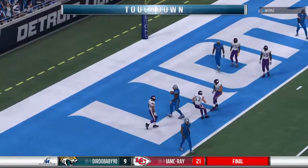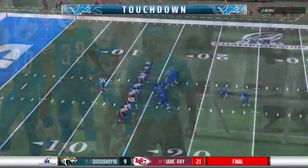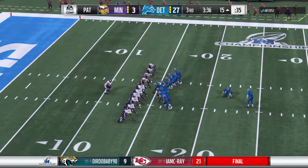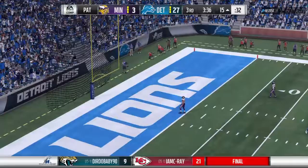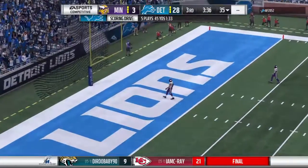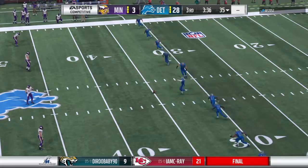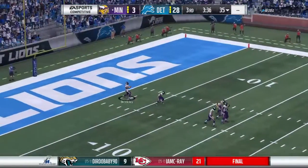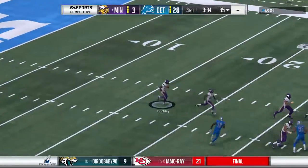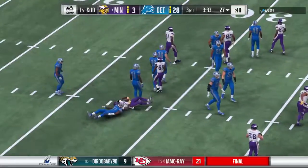And he will score. Touchdown, Lions. It's their quarterback taking it in from 2 yards out. And the Lions are able to grow their lead. And he certainly played a pivotal role with those 2 TDs and why they're up on the scoreboard right now. Well, someone's all about winning, aren't they? Because he's not worried about the number. Sure, it's great to have 2 touchdowns. But the bottom line is what he's doing is contributing to their lead. He wants to continue to do so.